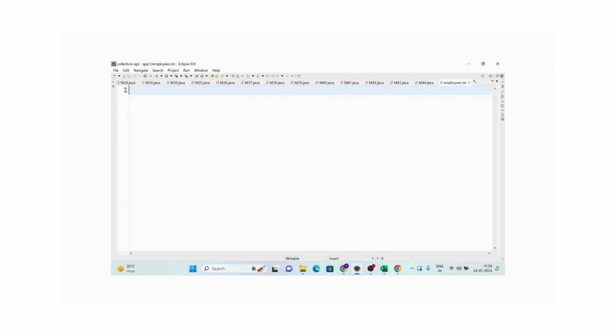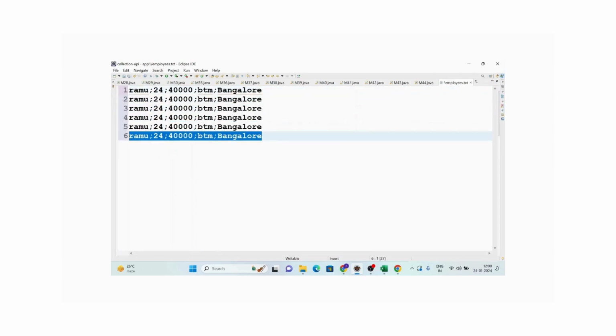So try providing multiple employees with a common separator. Let us consider employee name, employee age, employee salary, employee address, maybe street name, and city name.